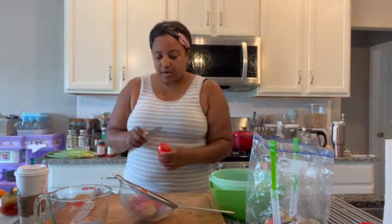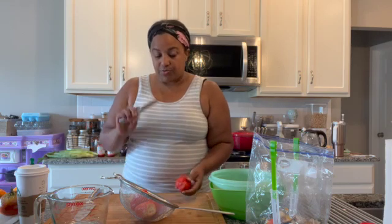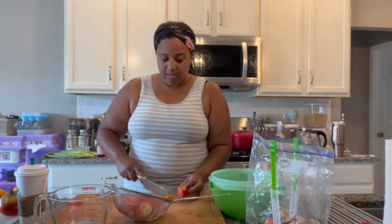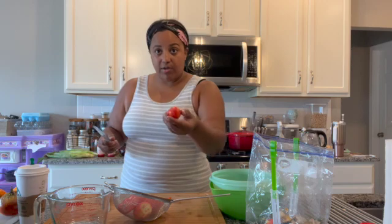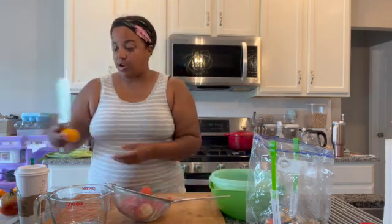So most of these are pretty ripe. If they're not all the way ripe, you might have to use a knife to get the little trouble spots off with the skins. But when they're super ripe, they just come right off. So you don't have to cut off the tops like I do. I just did. And then I put a little X at the bottom and get them ready to go in.